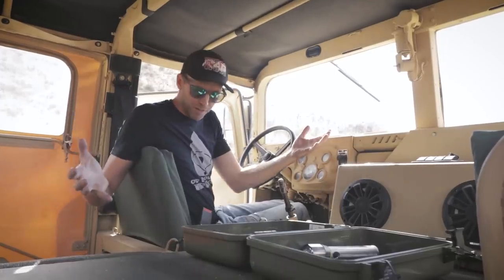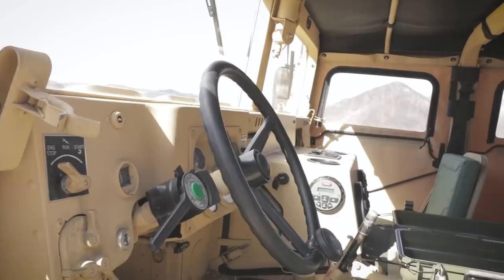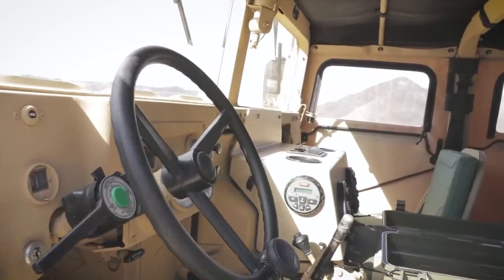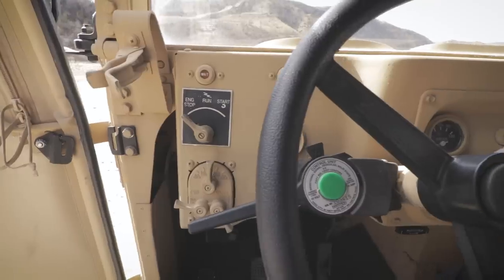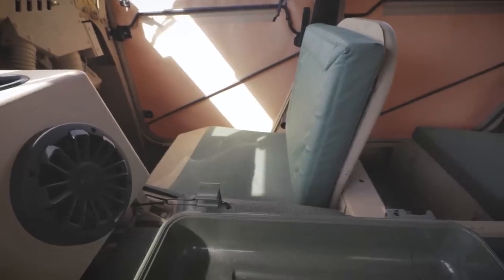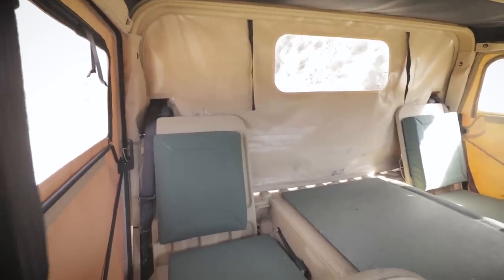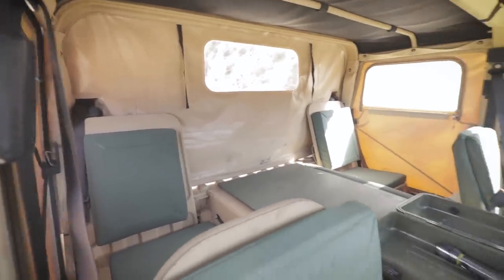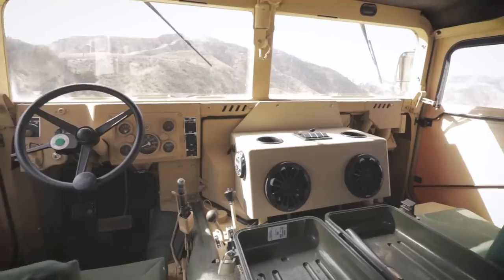This thing's huge! Well, sort of. Lots and lots of space for gear, but not much space for people. The interior of a military Humvee is significantly different than the interior of the civilian version — it's a bit more spartan. It was certainly not designed for comfort. The seats are bare bones with some thin padding, unlike the cushy leather seats found in the civilian Hummers. And while the interior looks huge, space for passengers is actually quite limited. The seats are very narrow, separated by a huge center divider. Hats off to the soldiers that had to cram into this thing wearing their full personal body armor.